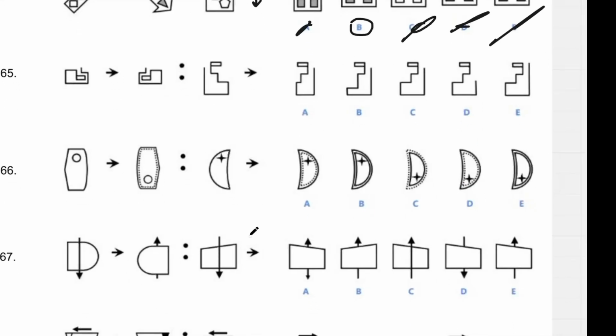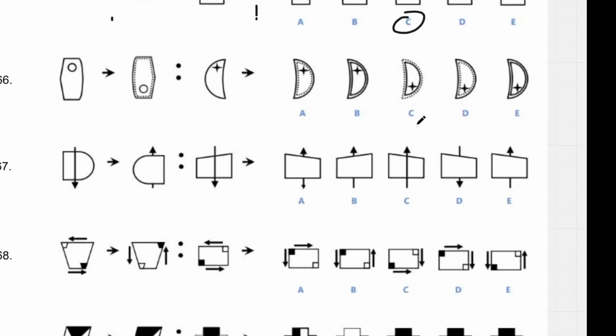65, we have this shape that is being reflected across this image, so we're going to have something where that looks like this equal step down, and instantly you can see that C is the most familiar. We have this tiny little gap here rather than this one, and we have this bit pointing out towards the axis, so that's all correct.